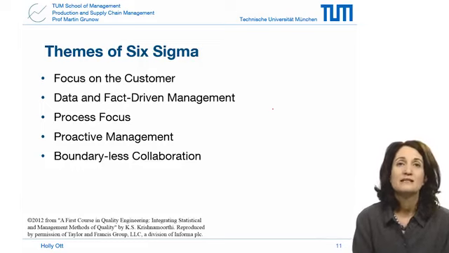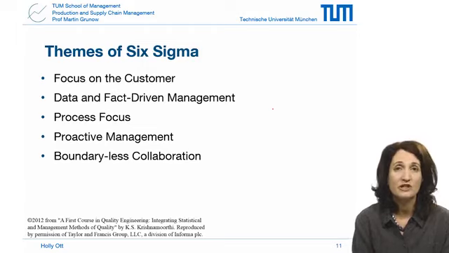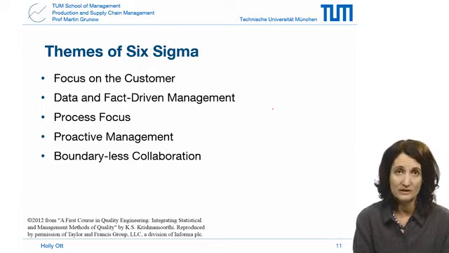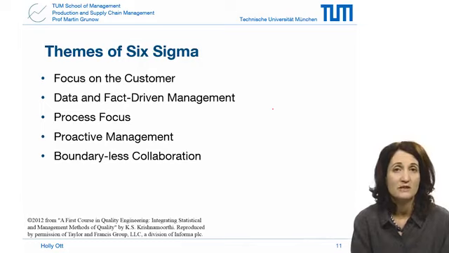The fifth theme is then boundaryless collaboration. And here, we need to have cross-functional teams with good communication among different functions in the design or production stages. And if you don't have this good communication, you have delays, redesigns, rework, all of which cause wasted resources. You need teamwork across the functions. You need common goals towards customer satisfaction. And this has enormous potential for creating savings and customer confidence. The Six Sigma approach emphasizes process improvement and process redesign through these cross-functional teams and creates an environment in which people work together and support one another.